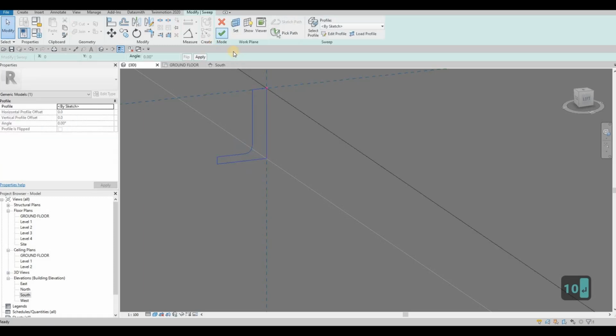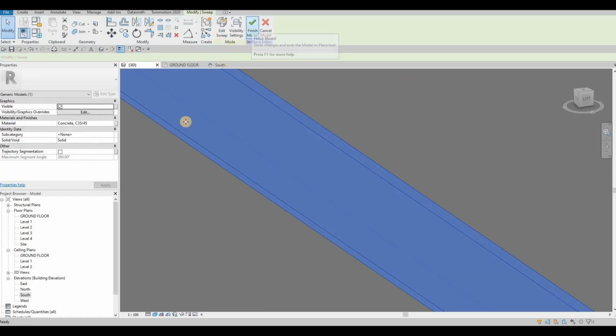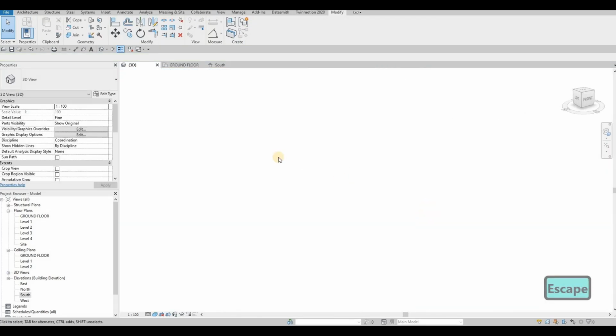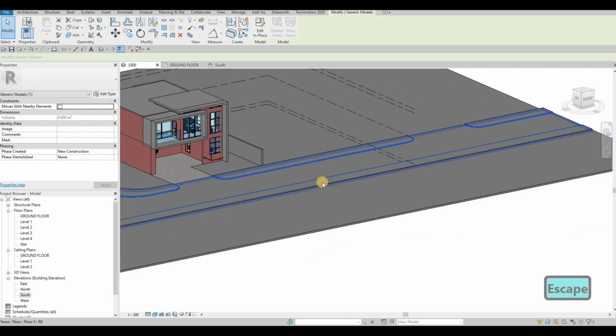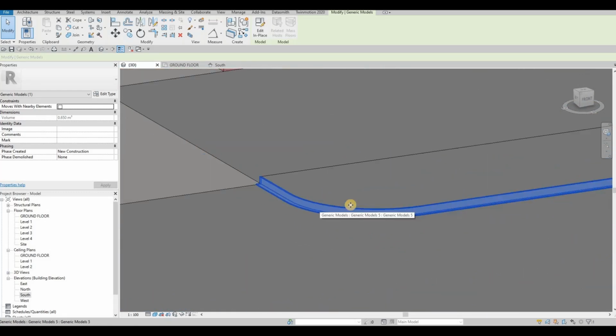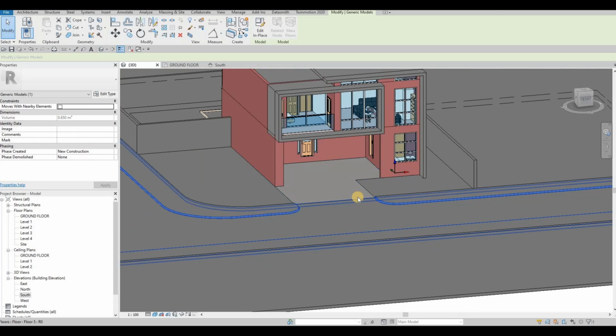After that, finish, and then double check that the materials are added properly, and then there you go. As you can see, we have our sidewalk.